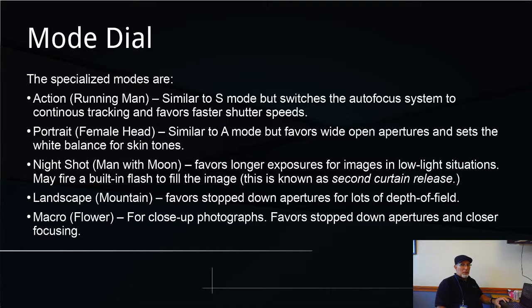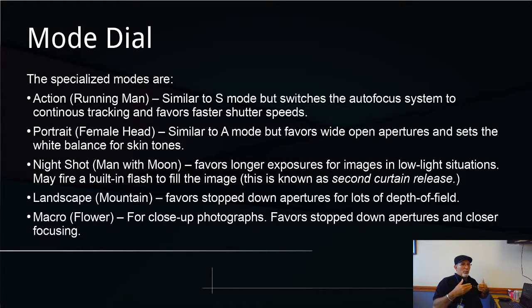Again, favoring slower shutter speeds and longer exposures, and could fire the built-in flash on the second shutter curtain. This is called second curtain release, because normally when you take a photograph with flash, in a classic shutter which has a front curtain and a closing curtain, after the front curtain opens, the flash fires, and then the second curtain closes.